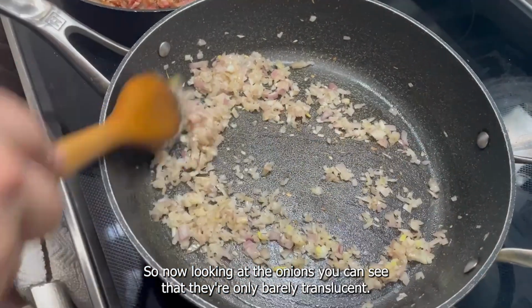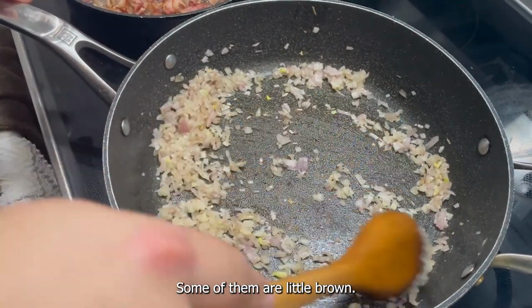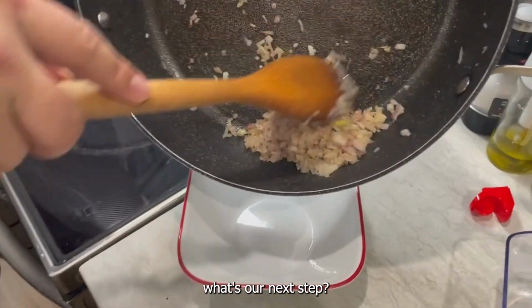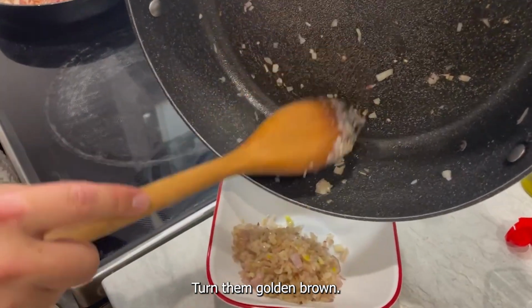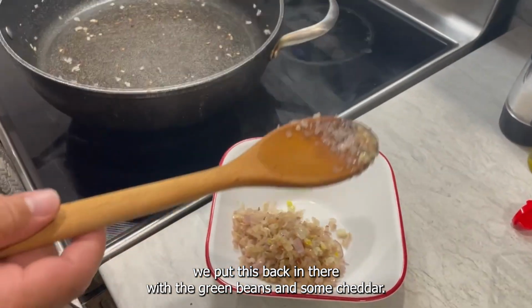All right, and so now looking at the onions, you can see that they're only barely translucent. Some of them are a little brown. So we're gonna take these off, put them aside. And what's our next step, Justin? The next step is putting the mushrooms in here. Turn them golden brown. And once they're that, we put this back in there with the green beans and some garlic.